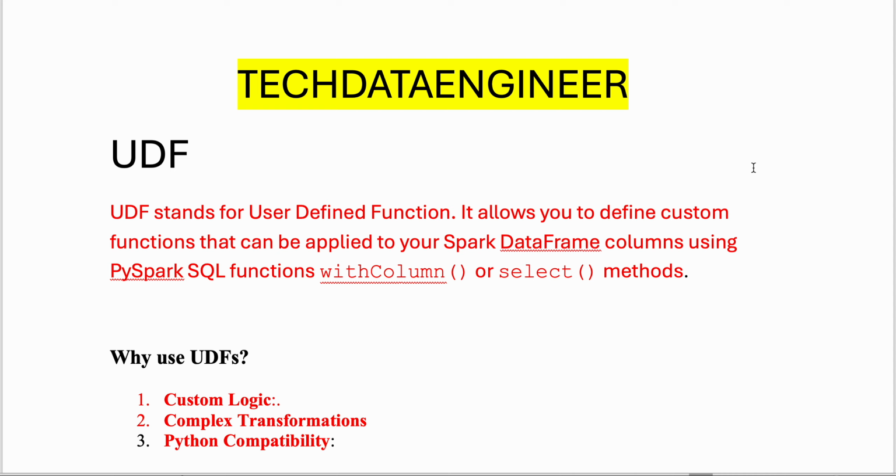In normal Python, what we are doing, we are just defining the function with the def keyword. Def, then the function name, and whatever body we define, and then calling the function. In a similar way, we have to write the function here also, but for calling the function, we have to first register it and then call it on top of some feature, like, say, a column name.